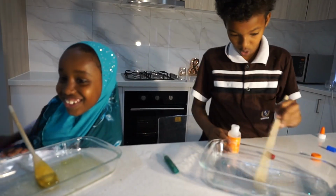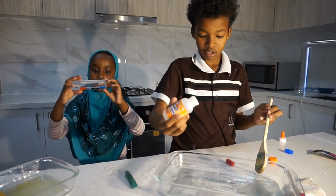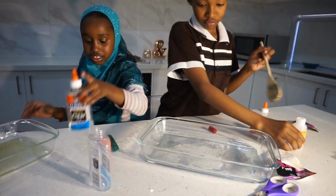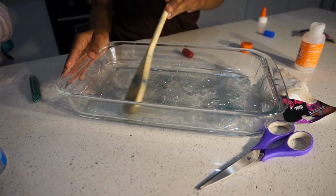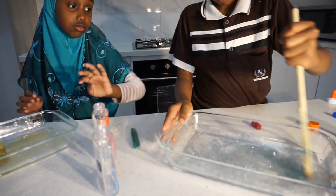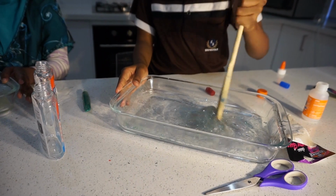Oh, the activator. Wow. Should I just add all of it, guys? Oh, don't. Oh, no. Too late. Use your spoon, not yet. Keep mixing until it gets thick. Oh, my God. Splashing everywhere. And then use your magical glue. Oh, whoa, it looks weird.